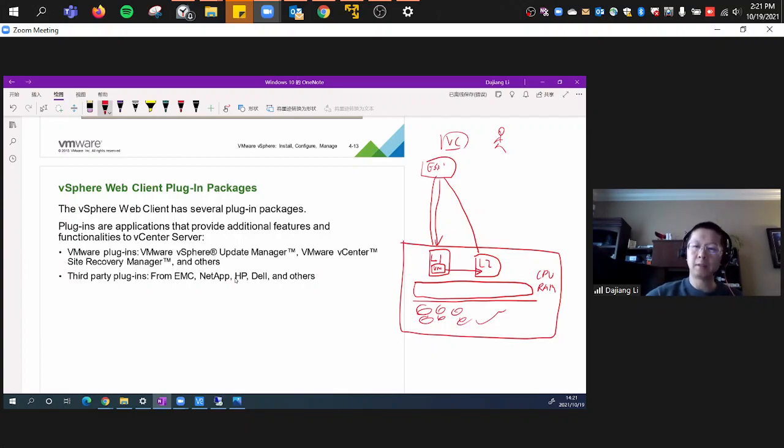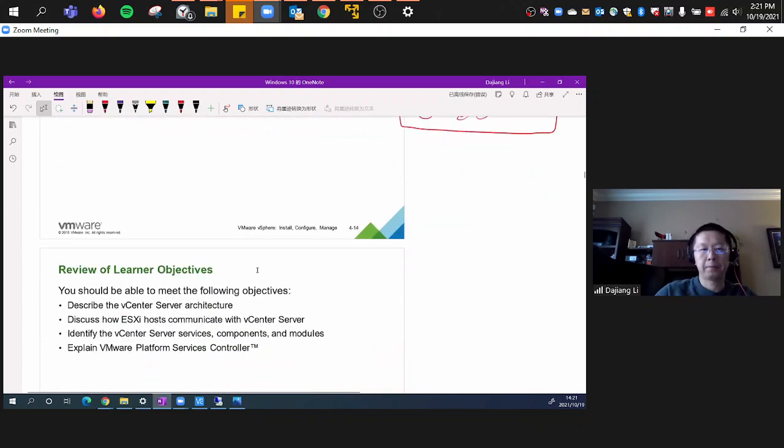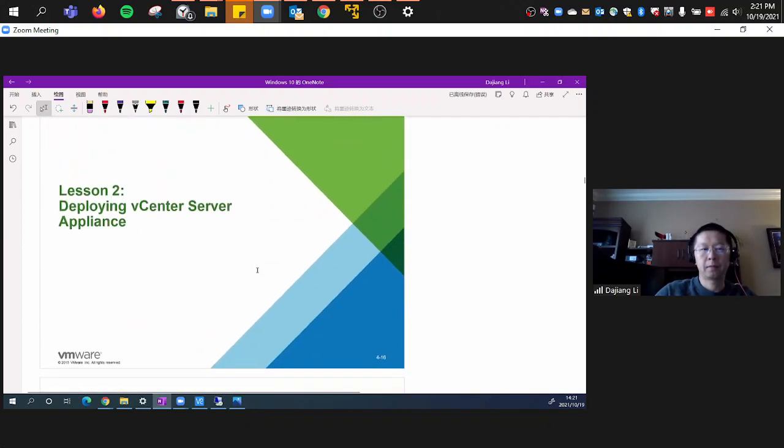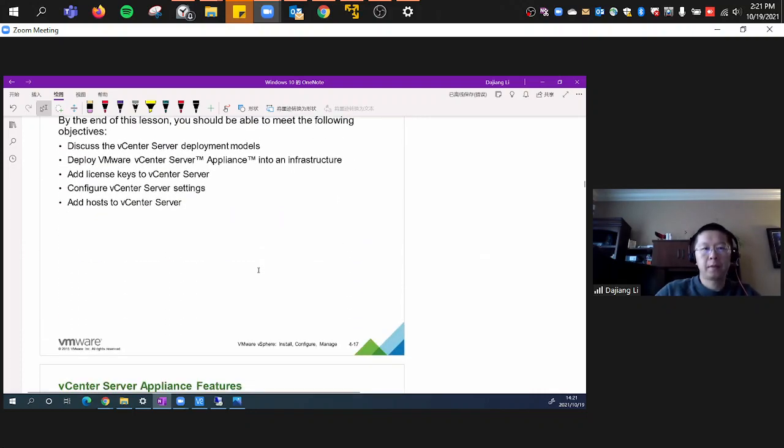It's much faster than going through the entire network. So that's what we call a third-party plugin providing additional features. Okay, next one is deploying the vCenter appliance.